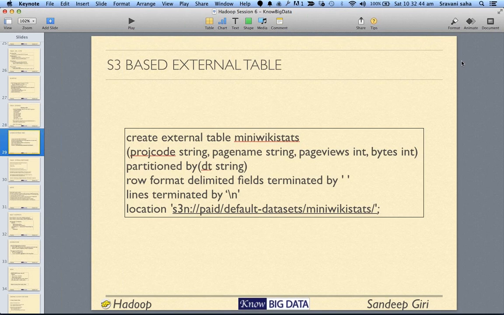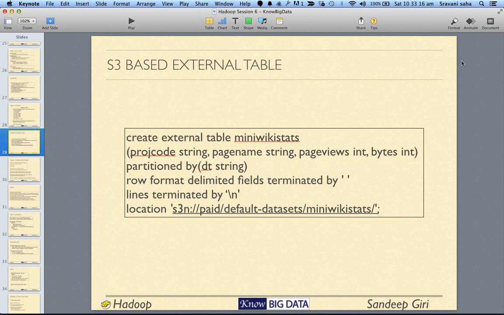So there are nice things which you can do with an external table. You can load data from S3. Say, for example, you are looking to churn the Wikipedia data, and this data is hosted by Amazon, and you can access it at very minimal charges from Amazon.